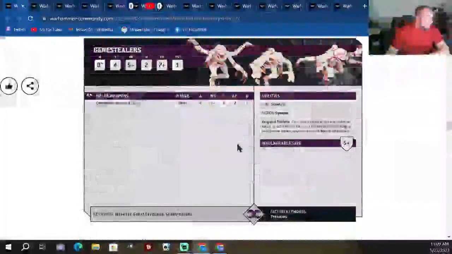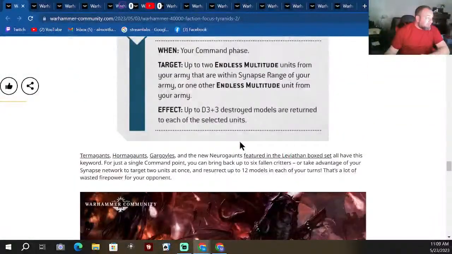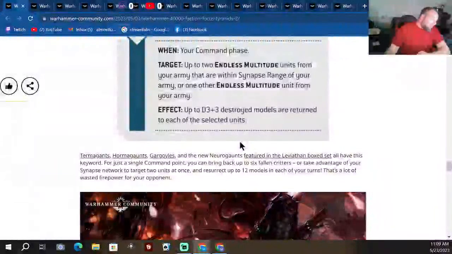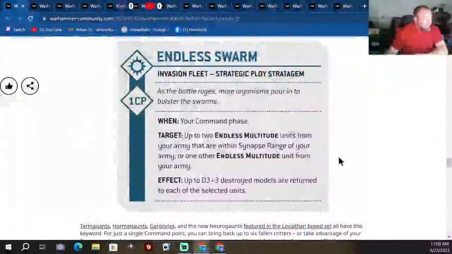So we'll see who has Endless Multitude. I don't believe the Genestealers did. They do not, but I'm assuming most of the Gaunts will, like Hormagaunts, Termagaunts. We'll see if there's new ones. The Neurogaunts get it. Maybe Rippers get it. So I really like that strat, especially for 1 CP when Swarmlord's giving you one. It's basically almost the same as a free CP.